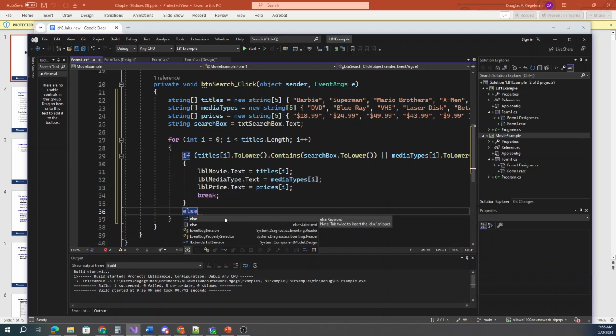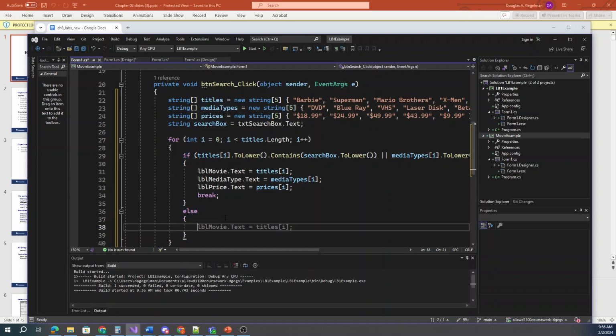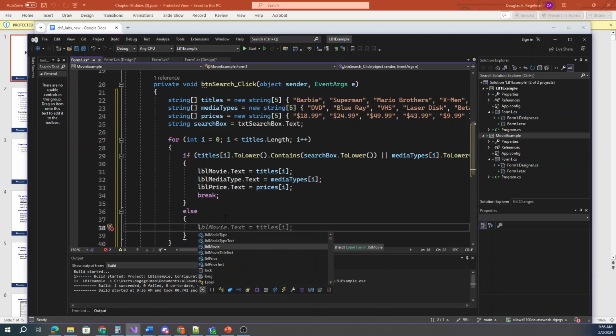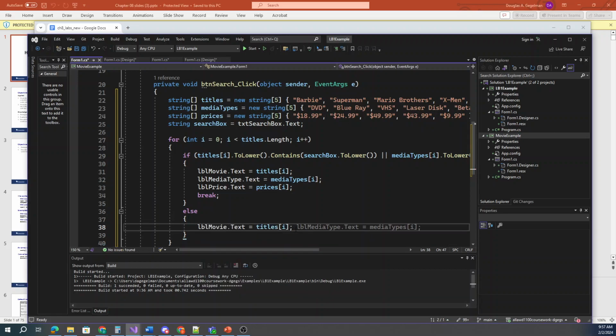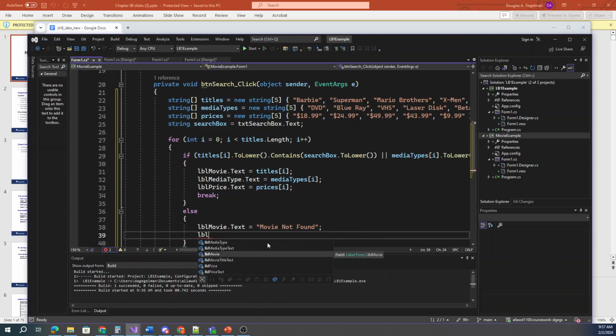And I'll do an else statement here and put my labels in again. I don't want titles though. I'm going to have it say movie not found. And then my label media type, say the same thing.